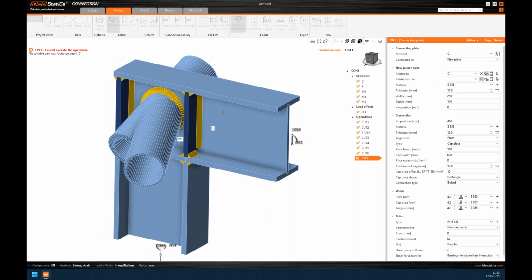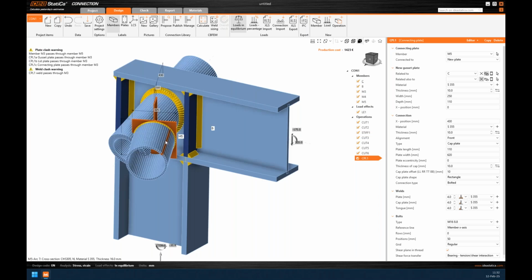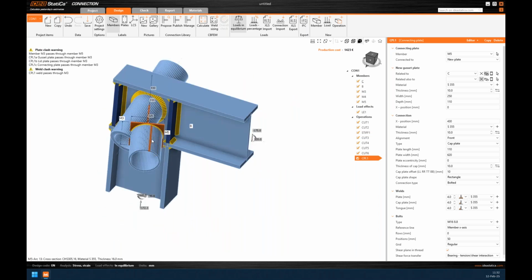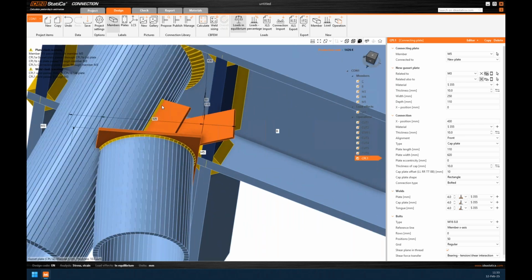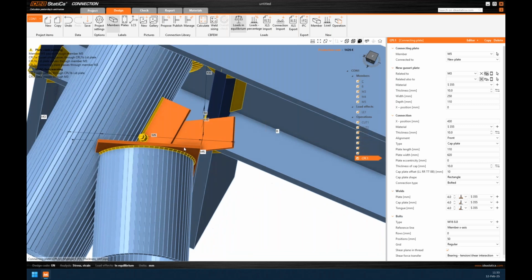So first thing is that I will select the member I want to apply the operation on, obviously the last member. And this will be related to this tubular member to which the gusset plate will be welded. And you can see already some gusset plate here formed. You can see a cap plate, a tongue here.